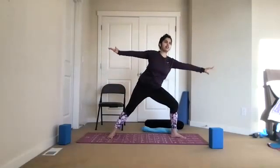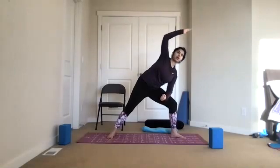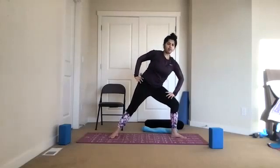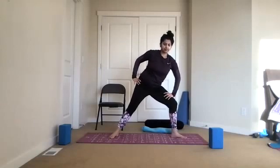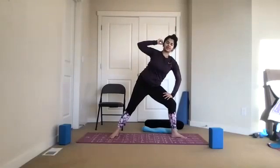On your next round, when you reach to the side angle with your bottom forearm onto your thigh, pausing, your top palm onto your hip. Bottom palm can remain on the hip, on the thigh, or forearm on the thigh as long as you're not collapsing. Top palm can be on the hip to the sky or at an angle.